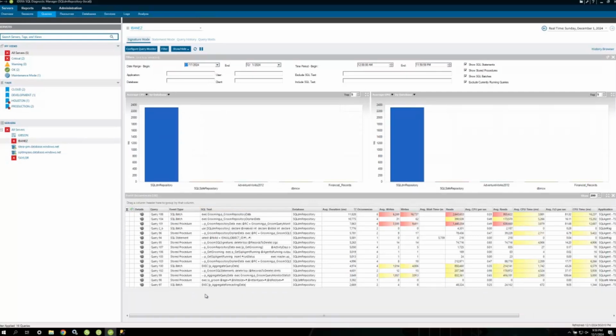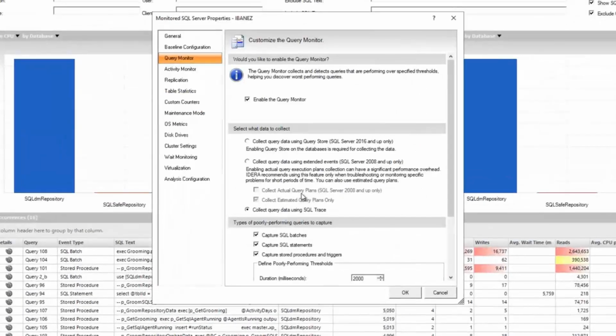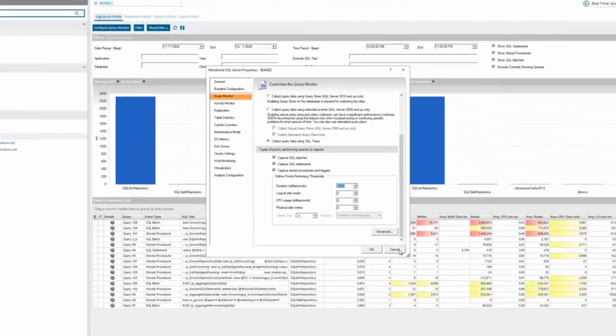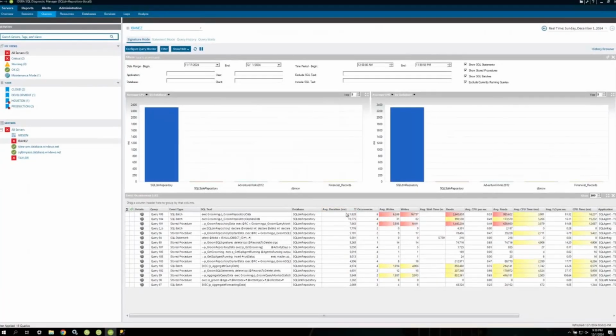So what is a worst performing query? Well, you define that. So you can go here and define what you want to see here. So basically I said everything that takes more than 2,000 milliseconds, I want to capture that information and I want to see it here. Now you see a list of everything that took more than 2,000 milliseconds. Now the first view that you have here is a signature mode. That is a summarized view.